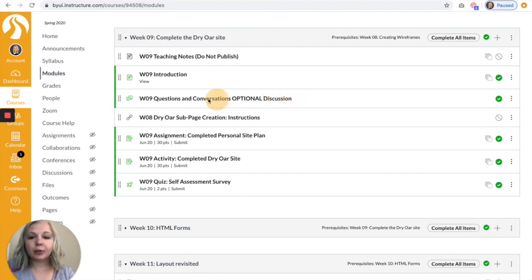Also, real fast, I want to point out we do have this optional discussion board. There is not a required discussion board. However, as you guys are coding your websites completely on your own, there's not much guidance this week. I think that this discussion board is going to be a really great tool for you. So you can use it for both assignments if you want. If you want, you can ask for peer reviews on your site plans, and you can also ask for any help that you need on your child page when you're working on it. So this will be a really great tool.